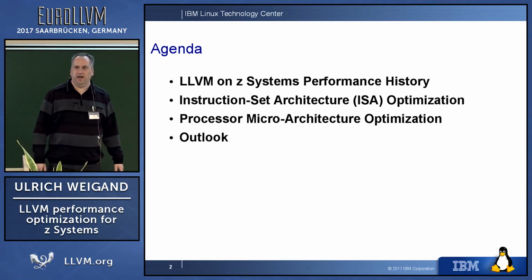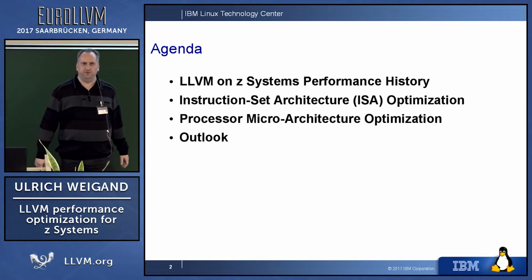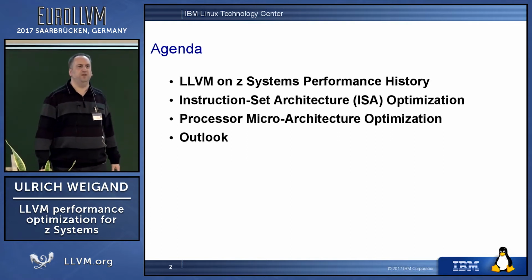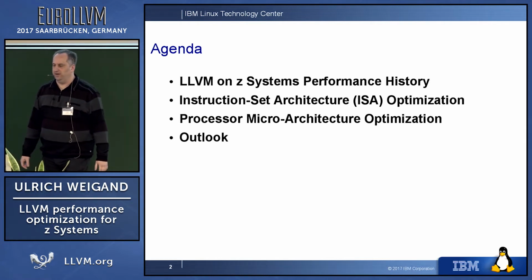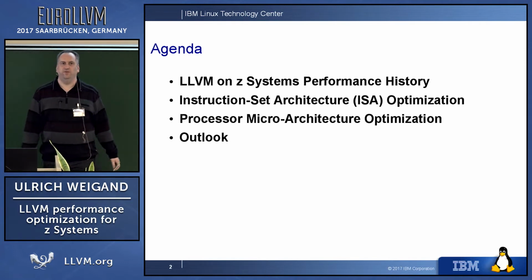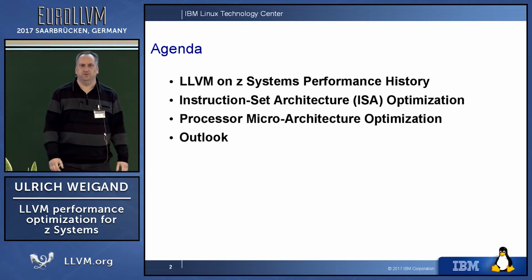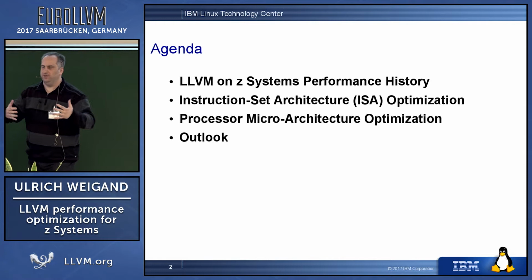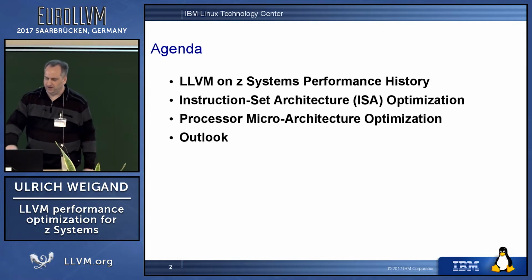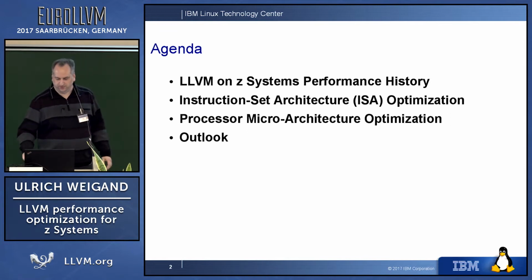There are two broad topics when you're talking about performance. First of all, making sure that you exploit, on an architecture level, like instruction set architecture, all the instructions that your target has. And on the other hand, on the microarchitecture side, making sure that the way you lay out those instructions and use them is optimized for how they are actually implemented in any particular processor. Those are the two halves of this talk.